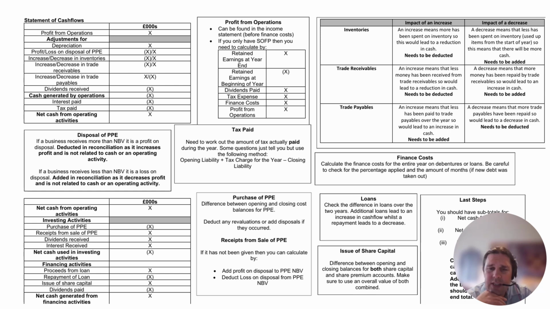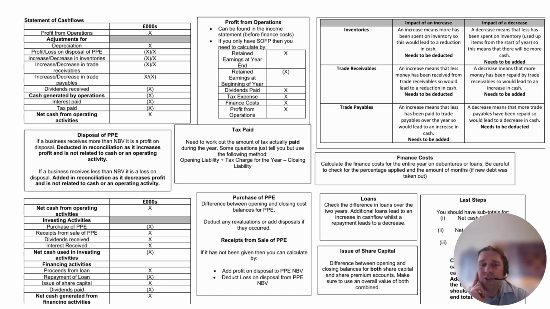In previous years, it's clearly stated a full layout is not required. That's the only time you should really not do a full layout, when it clearly says that. So if it says prepare or create a statement of cash flows under IAS 7, that means do the whole layout. A couple of years ago, it did this, but it then said, please include net cash flow from operating activities in your answer. That was just because it wanted it as a known figure.